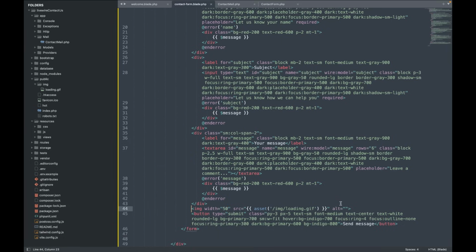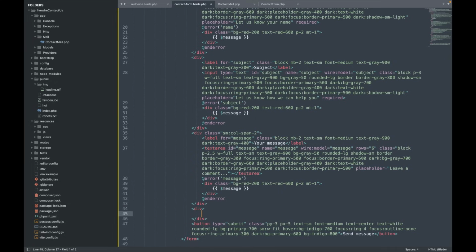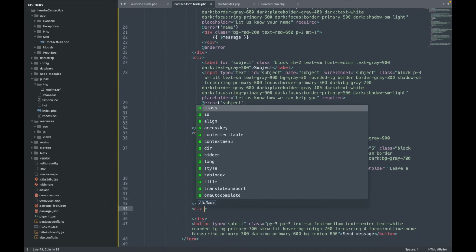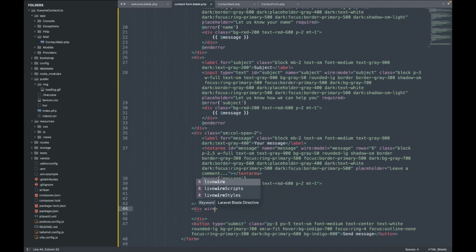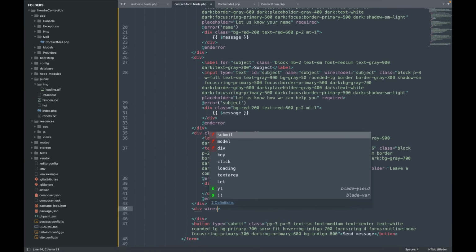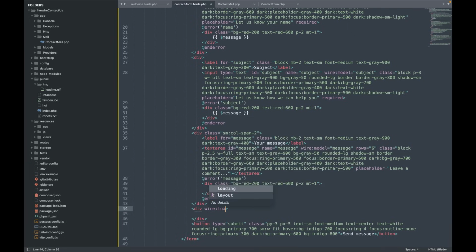Now, we don't want this image to appear when the form is not being submitted. We want it to appear when the form is being submitted. To do this, we're going to look for a Livewire event. Let's put it inside a div with wire:loading.